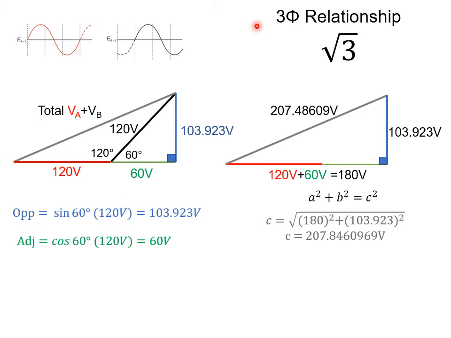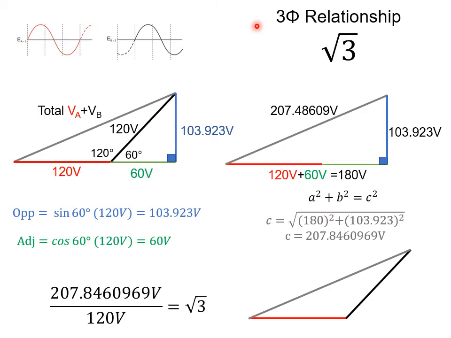Here in Canada, we say that our nominal three-phase voltage is 208, and you'd be perfectly fine by rounding that up. But if you don't round those numbers at all, and you make a comparison between the hypotenuse of 207.48609 to any one of the two sides we started with, 120 volts, it turns out the hypotenuse is a perfect relationship to either one of those 120 volt sides by a factor of √3.